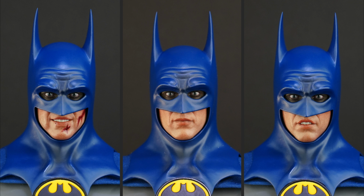So quickly before we wrap things up here, I've just put the three face plates beside each other just to show you how they look on the figure. And I put them in a list of my favourite ones, basically the battle damage one with the grin on his face on the left hand side, to the stoic one, down to the one that I absolutely will not be using, which is the goofy looking face. And I think most people would agree it is the worst one and would be staying in the box for most people that have the figure.